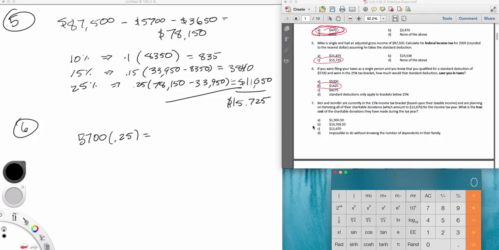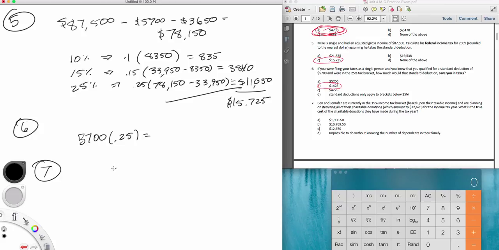Because we're deducting that before we do the calculation. So that comes off of it. So that's why you would look at it that way. So think about this question a little bit differently. That's $5,700 to subtract from our gross income, which means when we do calculate our gross income, we're calculating the 25%, it's going to generate that much money. Okay?